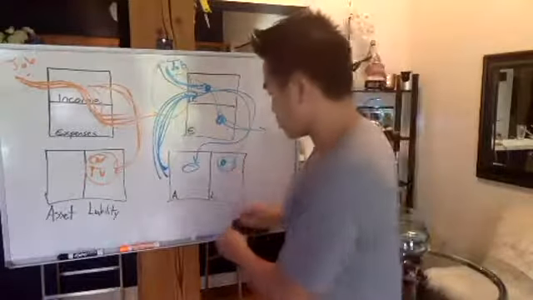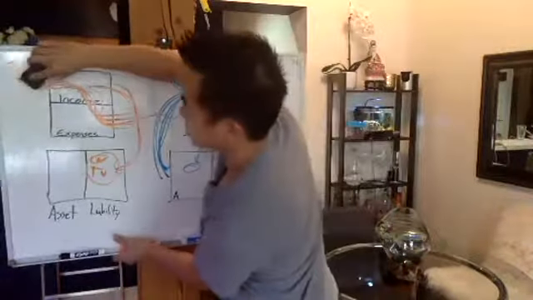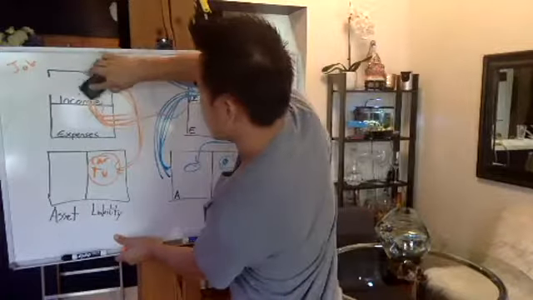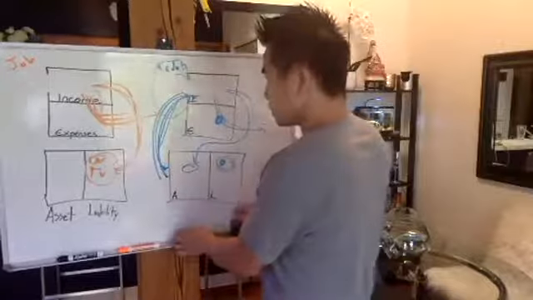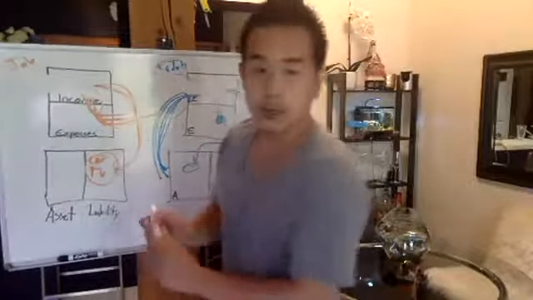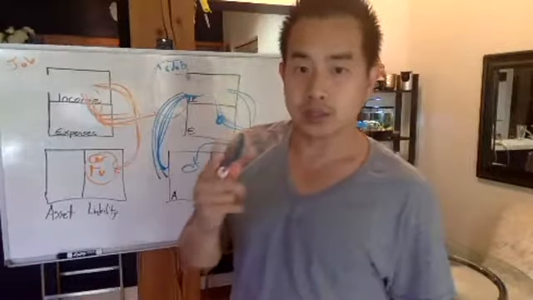And so let's try to diagram it a little bit more consistently. And I'll show you what I mean by that. So from your job, it's typically one source of income.